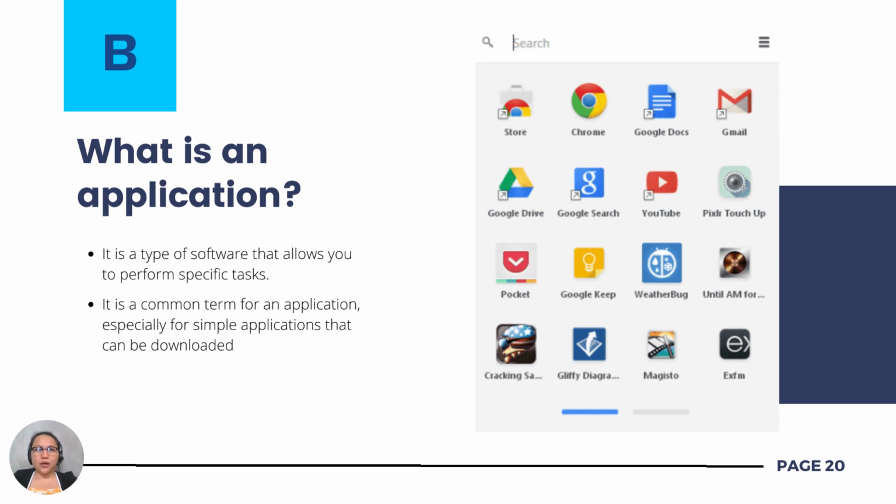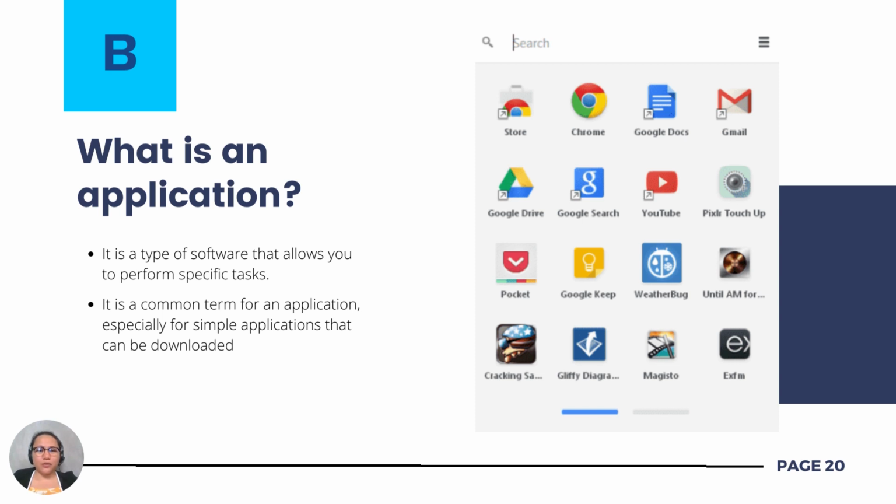Application software can be installed, but take note guys that there is a need to install first an operating system before you can install an application software. So kung wala kang operating system, hindi ka rin pwedeng mag-install ng apps or applications. So many apps are also available for mobile devices, and sa ngayon may mga smart TVs na tayo, so we can also install apps using our smart TVs.